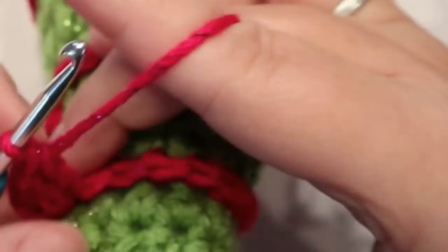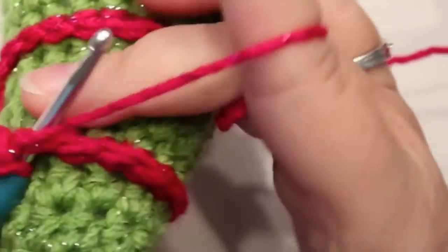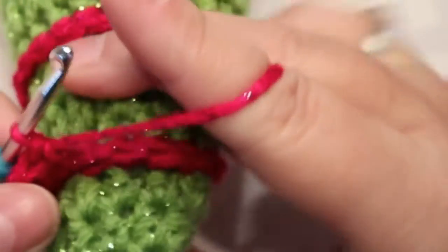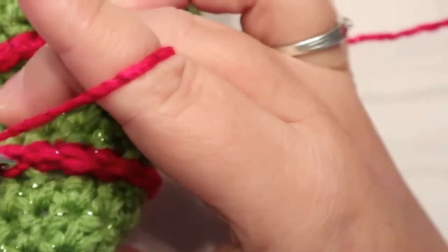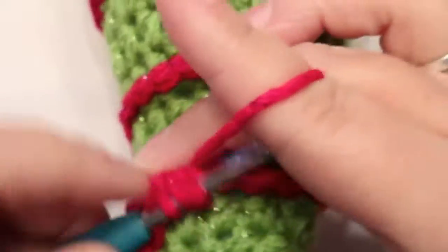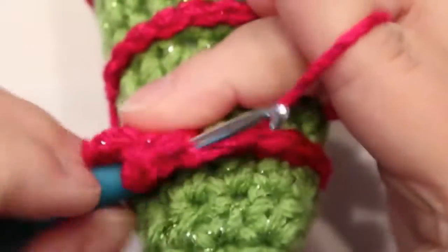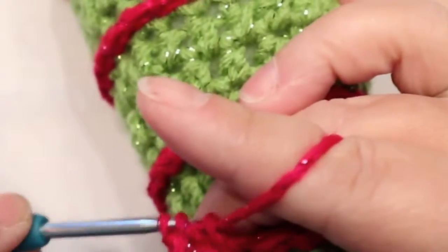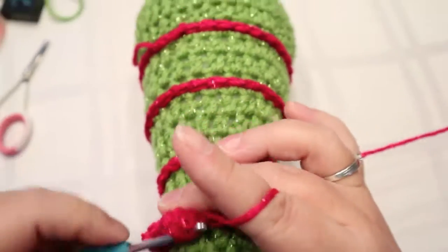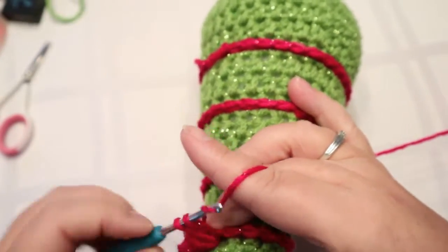It's hard to hold on to, I know. You're gonna skip one, and into the next stitch, you're gonna put one single crochet. So that's gonna be our scallops. And your repeat starts in the very next stitch of three double crochets in the same space. It's very awkward, but it goes very fast because you get to skip that one space. It's even more awkward to do it with the camera between your legs.